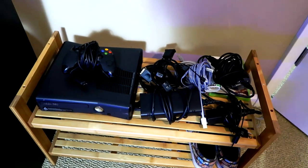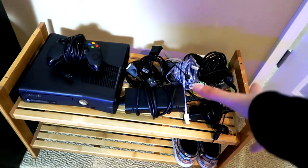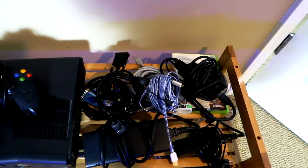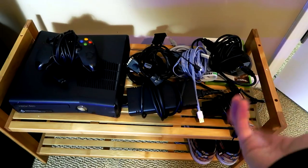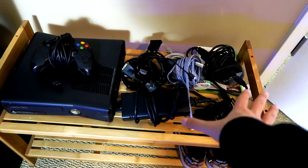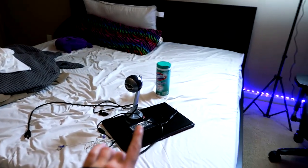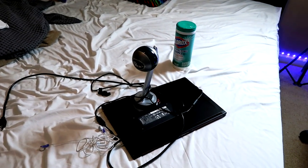I want this setup to be very easily taken over depending on the user's needs. I gathered up all unnecessary cables and whatever else might be unplugged that the next person may or may not want — went ahead and put them on the shoe rack. It looks a little cluttered but it's much easier to look through. There's an Elgato and some cables in there. With the webcam being either here or there depending on where the person wants it, you'll have a lovely view of the room. I'm going to make the bed and temporarily set up my stream setup — my laptop and microphone — for a quick test run.